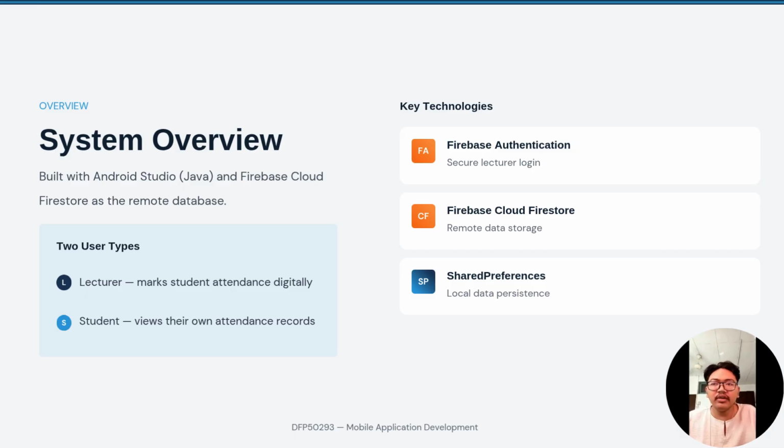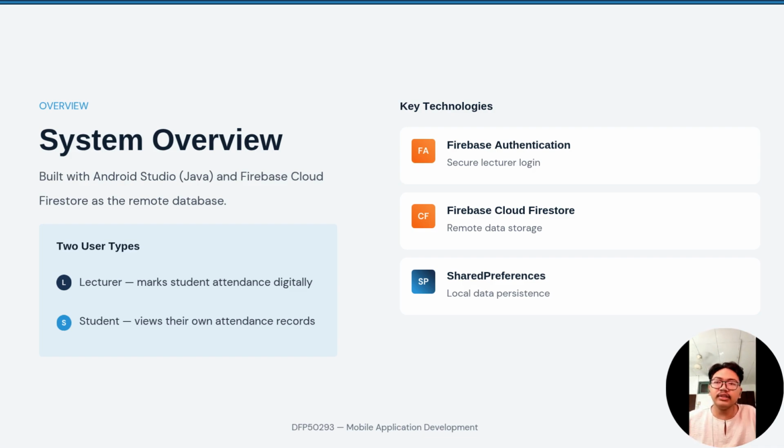Okay, so now we will move into the system overview. This system is developed using Android Studio with the Java language, and it uses Firebase Cloud Firestore as the remote database. Our system has two types of users. The first is the lecturer, who is responsible for marking student attendance digitally.